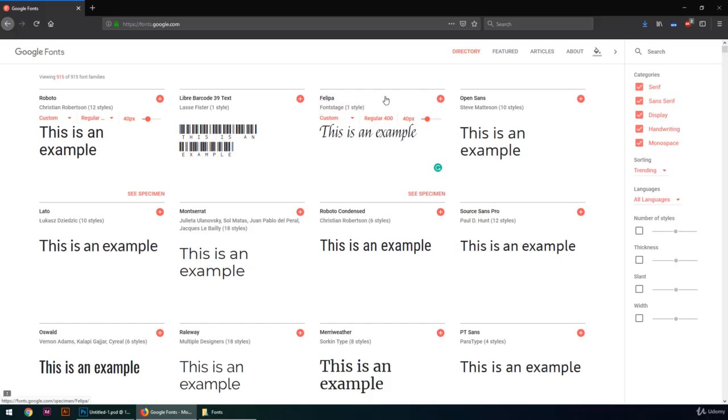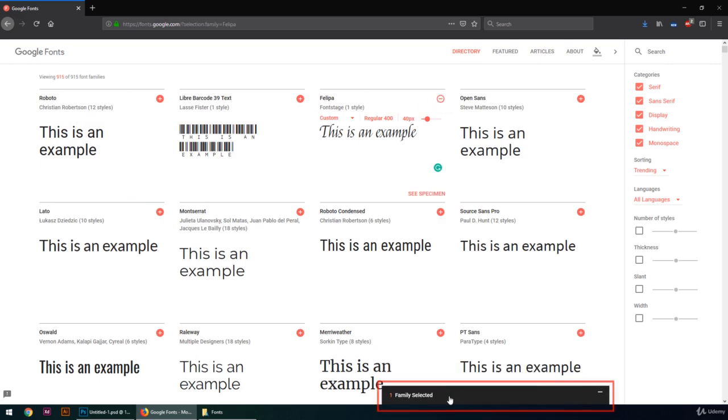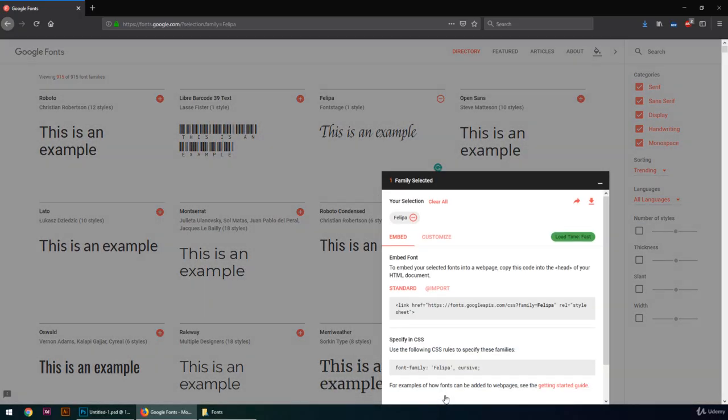Once you have an idea on what you want to use, you have to click on this orange icon. This box will pop up in the bottom right, showing you how many font families you've selected. In this case, it's just one. If you click it, you'll expand this window, and it will show you how fast it will load if you use it in a web design project. It also helps you integrate it in case you're working on a web design project, so it's really easy to get started with them. We only want to download it, so we'll skip all this.